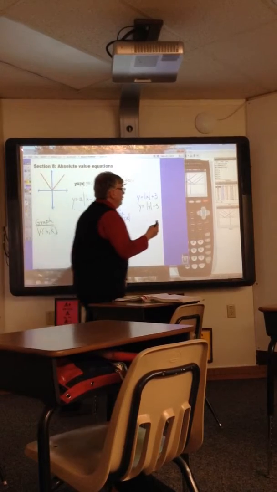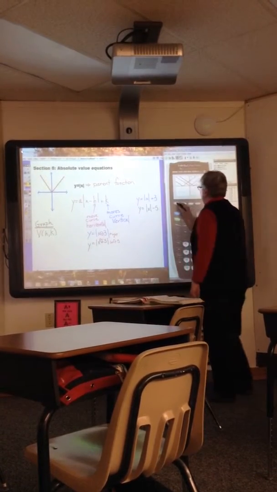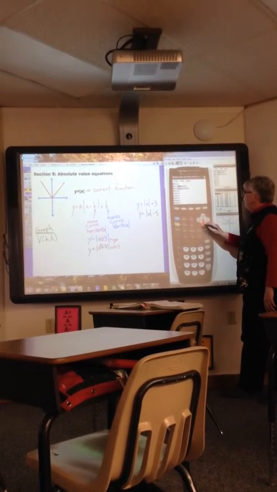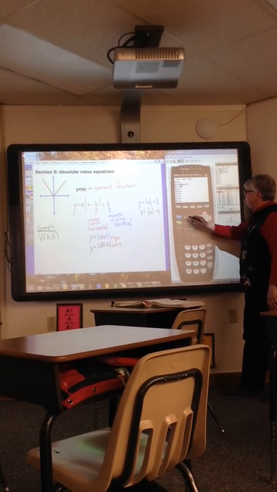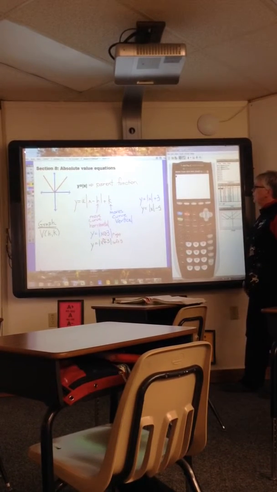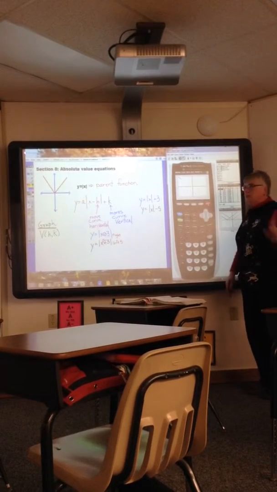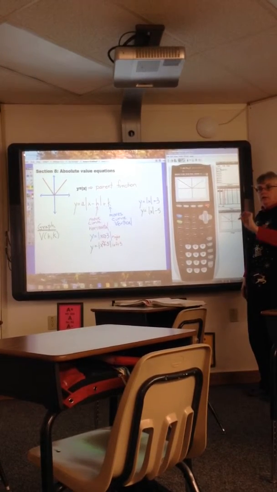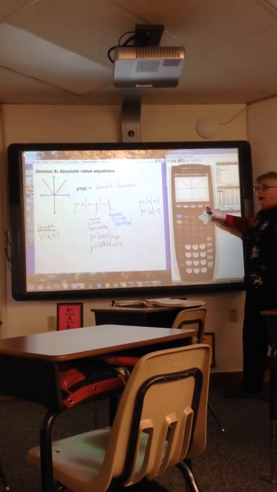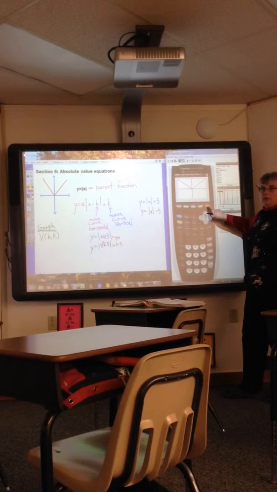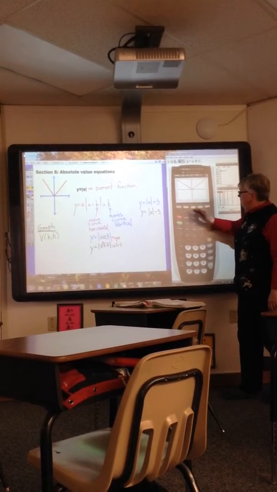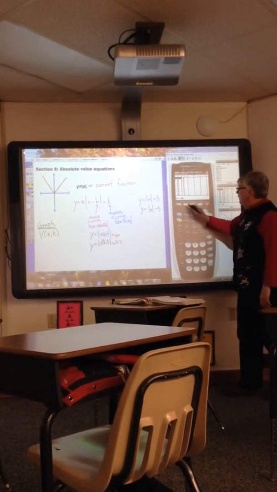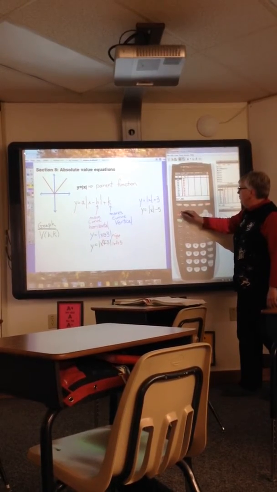What I'm going to do is go back to my calculator and get rid of the top equation and the bottom equation. If I look at the table, I just have the 1. Let me show you where the table is. If you look on the graph, what's the word right above graph? Table. So if you go second table, oh, I have an ugly one. Go to window, go to second window.